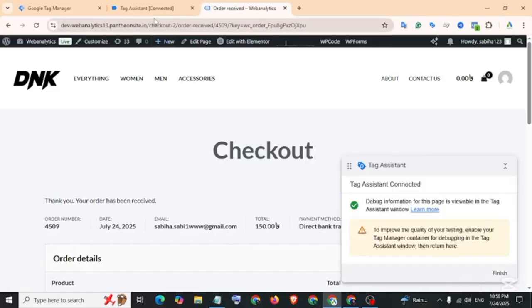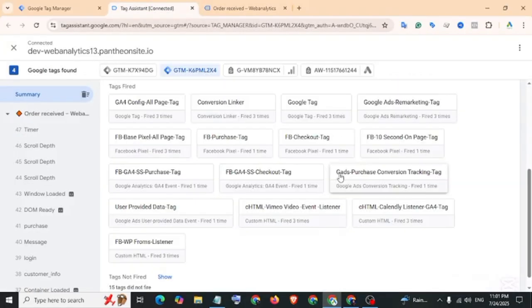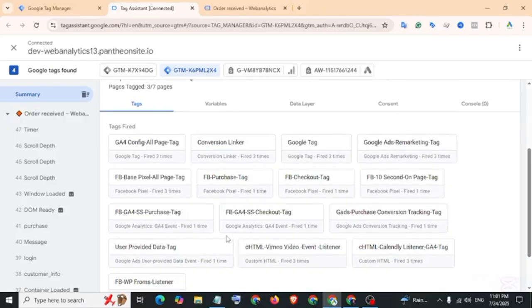Move on to Tag Assistant. Here we see the Google Ads purchase conversion tracking tag fired, also the user provided data tag fired. That means our tag setup is done and works properly.